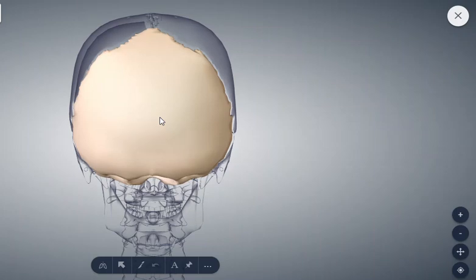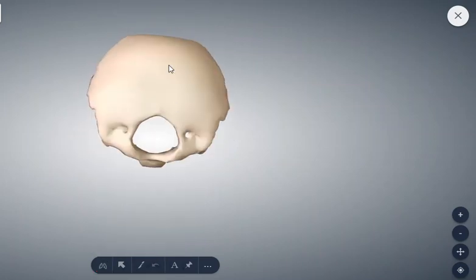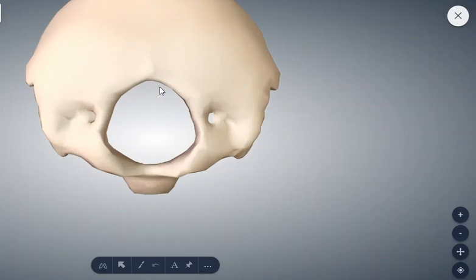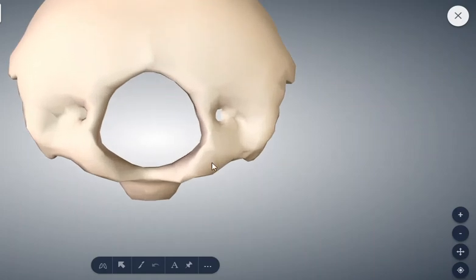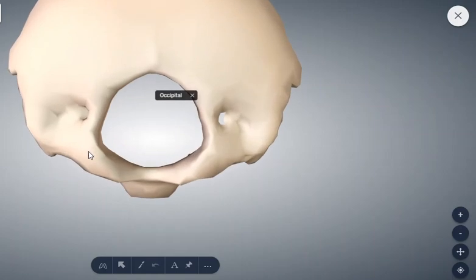But I want to show you, if we isolate this occipital bone and we just toss it around to see the inferior view, this foramen, I think you probably must know by now the name of this big hole. And if you don't, I'll tell you, it's the foramen magnum.